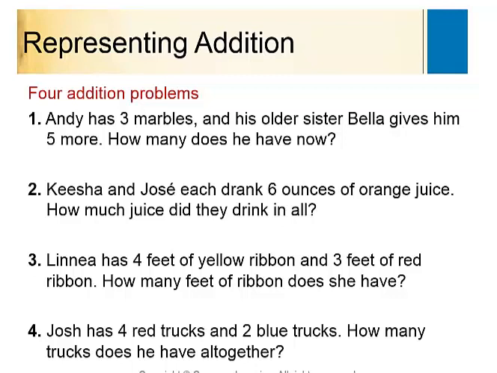Problems 2 and 3 are more abstract because what is 6 ounces and what is 3 feet or 4 feet? That doesn't really make a whole lot of sense. Plus, in numbers 1 and 4, those are what we call discrete numbers. Discrete numbers means that they're countable, and 2 and 3 are continuous amounts, meaning that 4 feet give or take, 3 feet give or take, or even 6 ounces give or take, and it won't necessarily be right on the money. That's what continuous means. Where is it exactly right on the money?